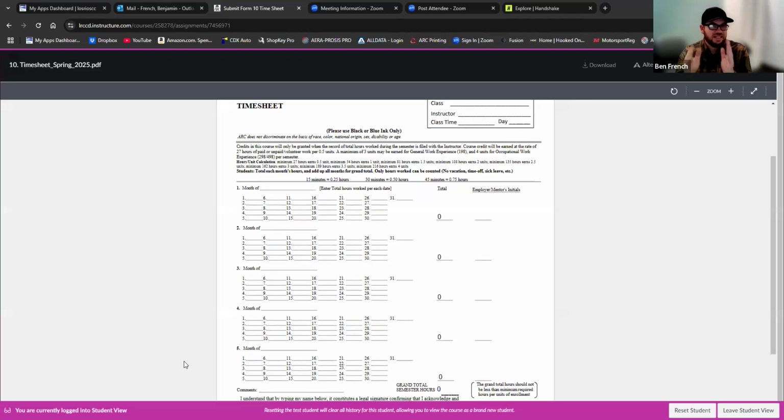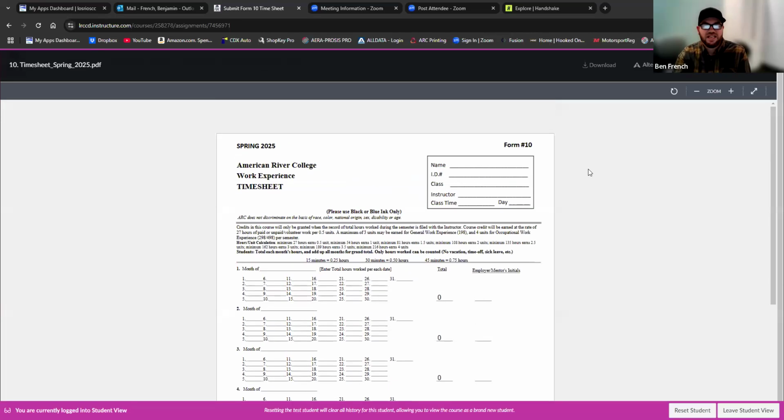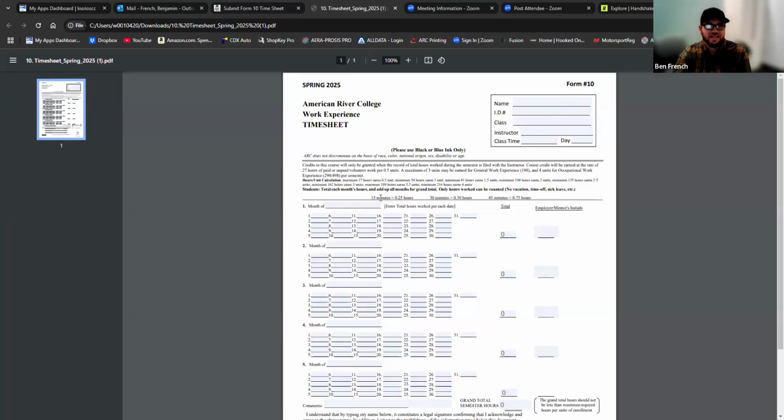Okay, so when you look at the dates and you go to fill this thing out, I'm going to go ahead and click download and open it up so I can edit this thing, right? If I'm going to put February, I'll put Feb there, and I'm going to start. If I had filled out my application and dated it February 10th and then submitted it to Canvas, I could start recording my hours on the 11th.